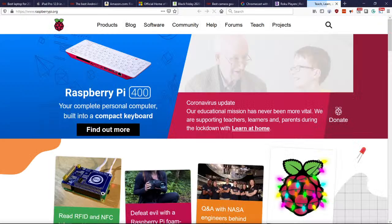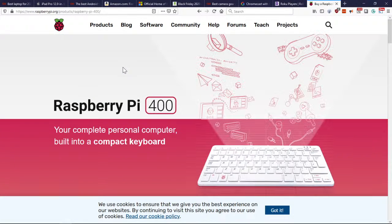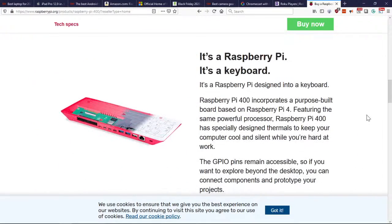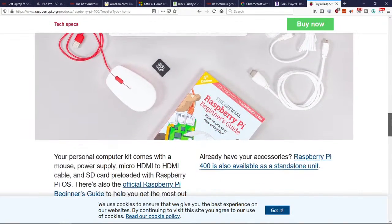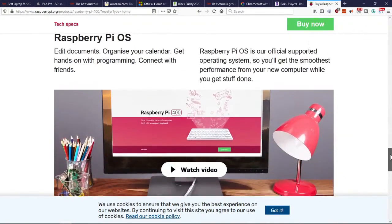And it's kind of a tinkering device. They've actually come out with a new device that has the keyboard built in, which is kind of neat. So you plug it in and it's trying to be more like a full computer. But remember, you are running Linux, which is not Windows and not Mac based, but you can run most software and go to any website that you have planned.